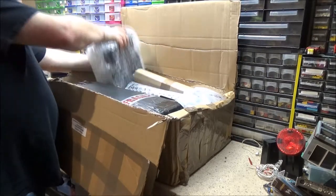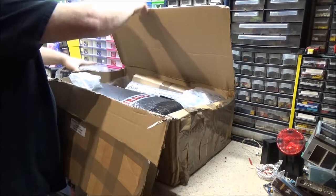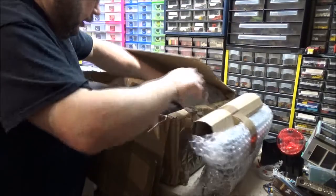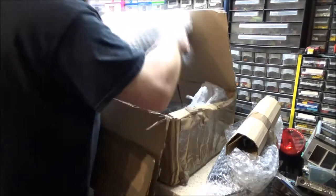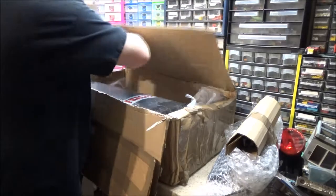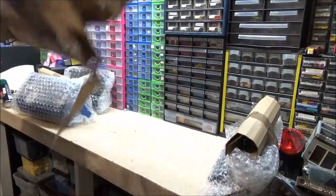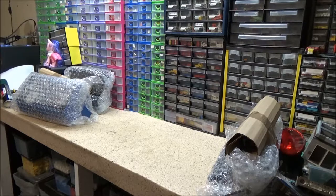So, I think a set of speakers, that one. What I'm going to do is take the items out of said box, then get the box out of the way, then we'll unwrap them. So that big old box there, that can go in my outside cupboard in a little bit.